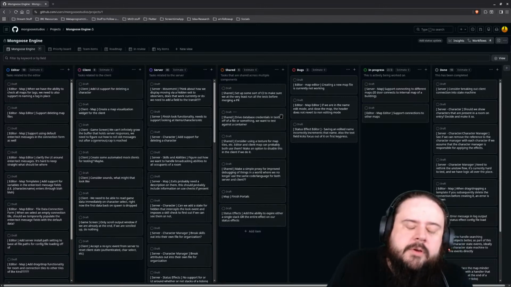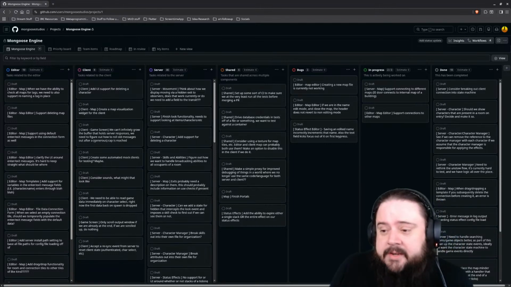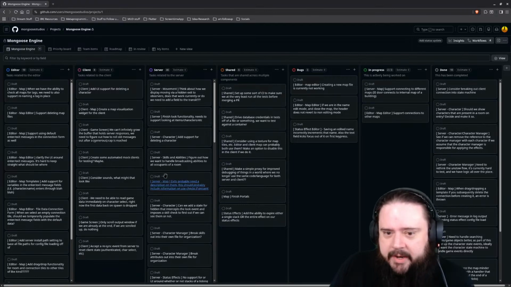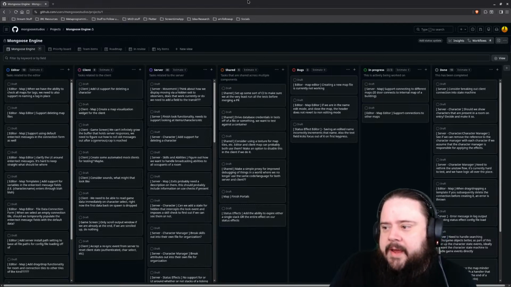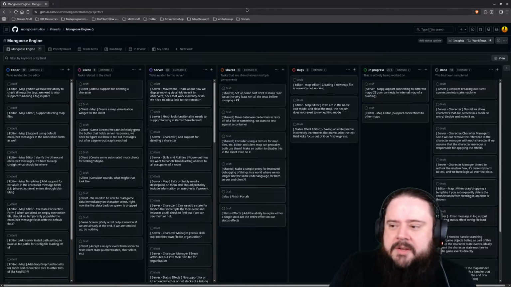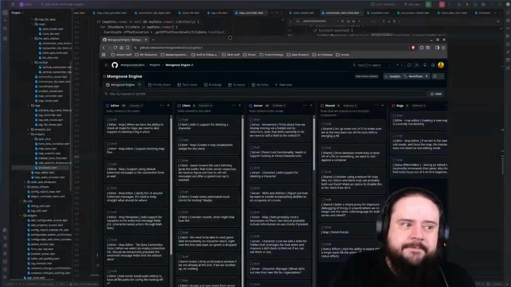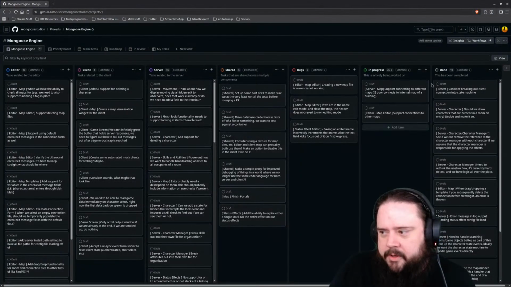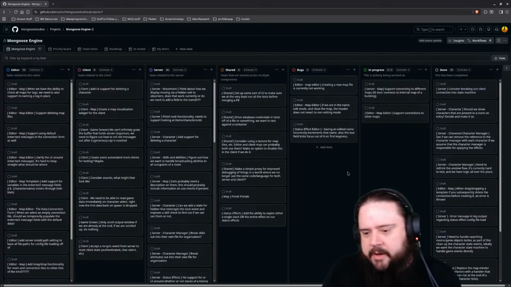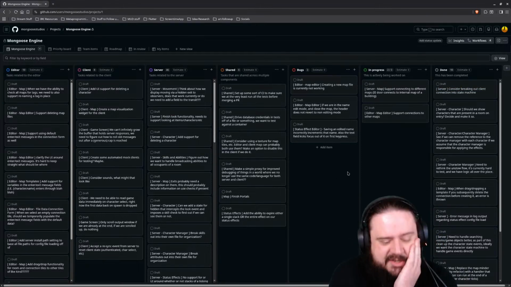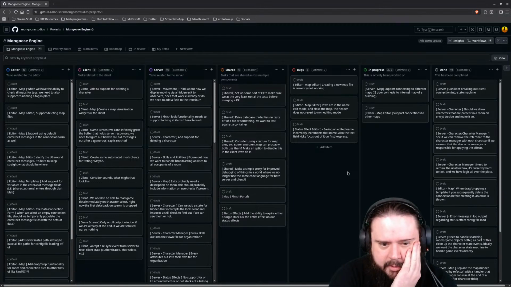I'm sure there are Kanban purists out there, and words do have meanings, right? It's just, this is what I have developed over time for my own projects that keeps me somewhat organized. And then periodically we go archive all these. And these aren't even issues at this point. I've done issues before as well.